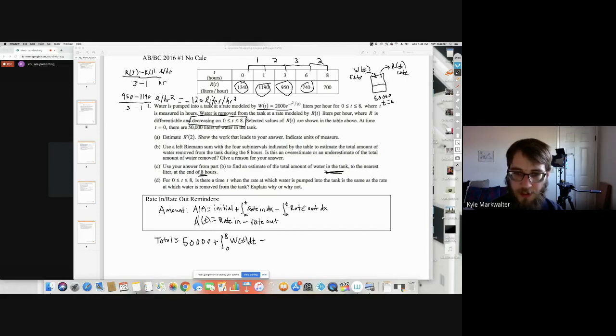minus the amount we lose, which we calculated in B. It was 80, 50, right? So this expression will give us the total amount still in the tank: 50,000 plus the amount we gained minus the amount we approximated that we're going to lose. We're not actually going to calculate this right now because that'd be something you would have to plug into your calculator, and we're not going to see questions like that this year. But this would be the setup, especially if they ask you to write an equation.